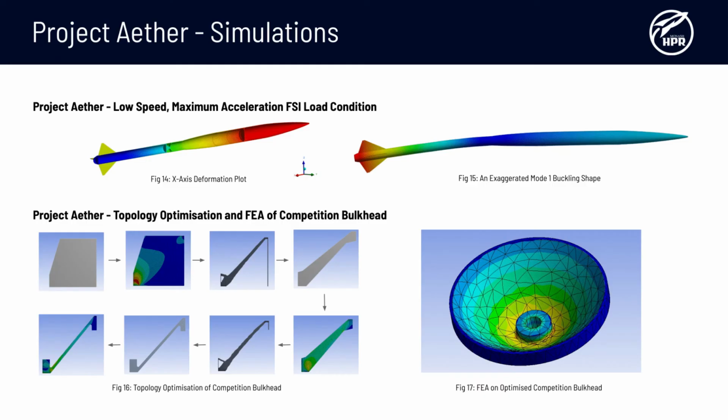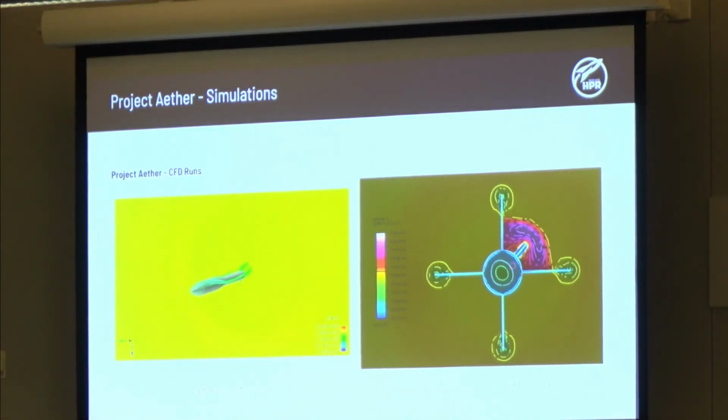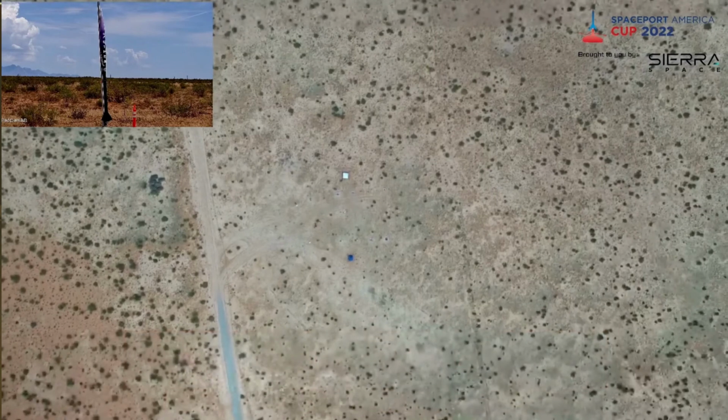We springboarded from Creo into its partnering software, Ansys, and were able to use those parts seamlessly to perform FSI on our airframe, checking several failure modes which can occur during launch. We can look at our Creo model of the bulkhead and use topology optimization to minimize mass and ensure an appropriate factor of safety with it. We can also use the completed Creo model and take all of its mass, moment of inertia, and all that information and put that into our simulation software and partner it with our CFD. All of that comes together into how we model our rocket's trajectory, and the precision of our modelling and the results in this year's competition speak for themselves.